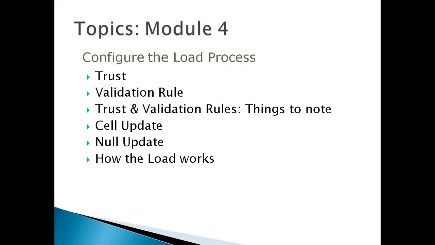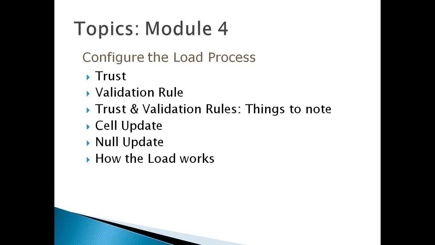So now we have covered till module 3. Module 3 is basically the stage process, and what the stage process does is load the data from your landing table to the staging table by doing all the cleansing and the transformations. So once the data is there in your staging table, the next process is the load process, which is configuring the load process. Load process basically loads the data from your staging table to the base object table.